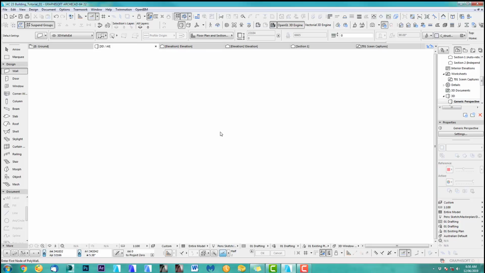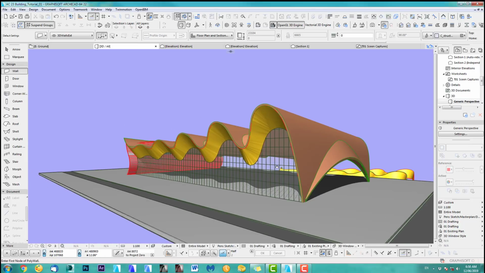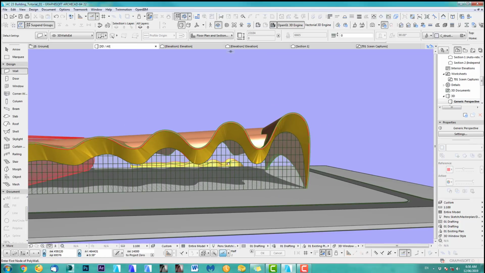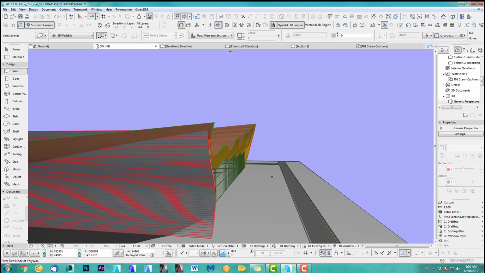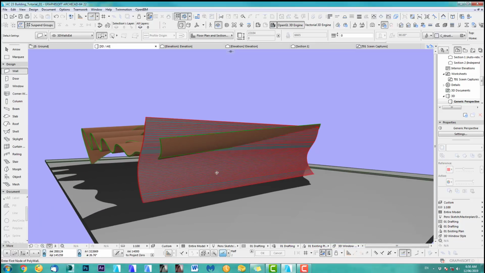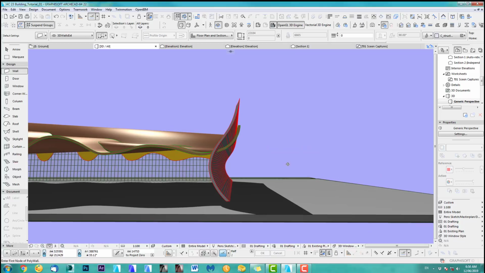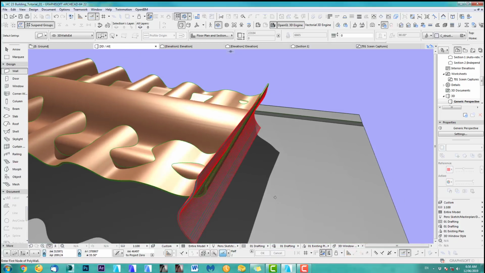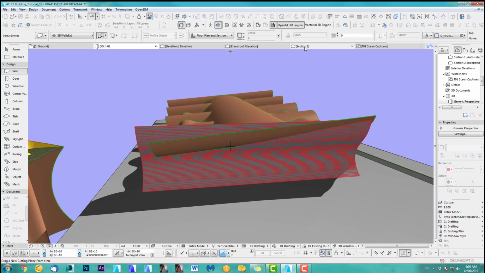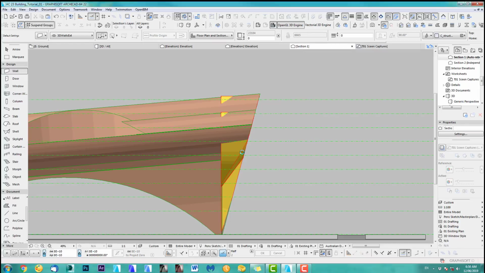Let's have a look in 3D. Let's go this way. Yeah, that's okay. Don't worry, we'll cut this off in a moment. And we go to section.